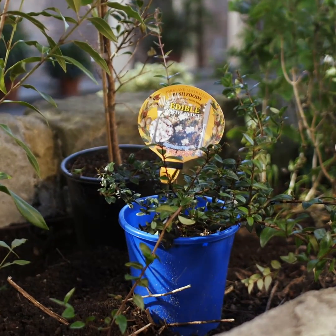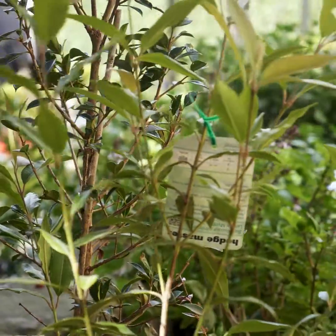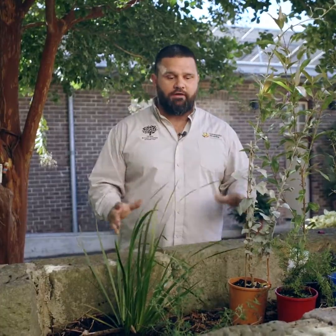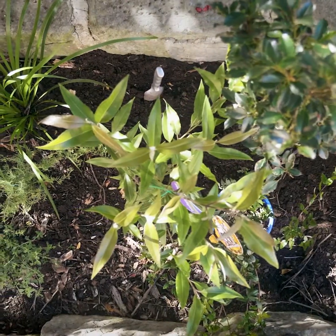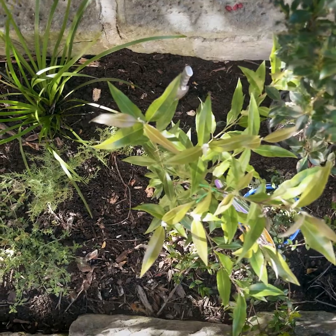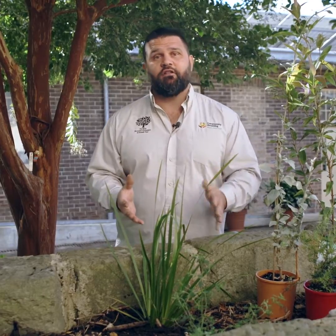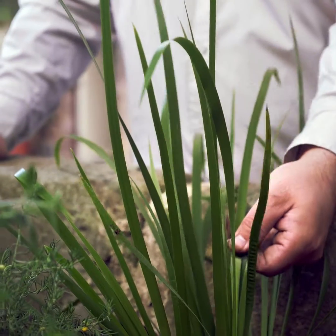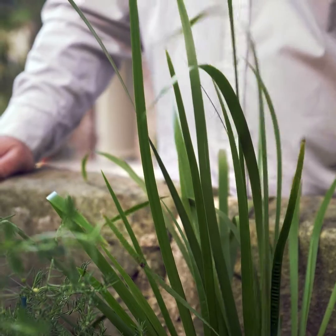Aboriginal people have been using native plants for thousands of years, and the best thing about native plants is that they thrive in our Australian environment. If you're thinking about creating a bush tucker garden at home, take a look around and see what you've already got. For example, in front of me I've got a Lomandra longifolia, also known as mat rush, and it's an edible plant, also used as a mat or a basket.